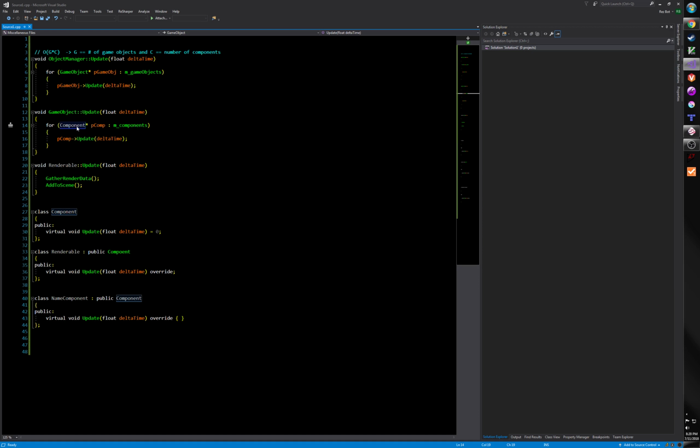Virtual functions, for the most part, are hard for the compiler to optimize because it can't streamline it. It might try and store it in cache in case that function happens to be called a bunch of times, but most likely that's not going to happen. So you're blowing your data cache, your CPU cache, every single iteration, right? Because probably you're not going to have 4 name components or 4 render components on a single game object. It's going to have 5 totally different components, so it's going to jump around to 5 different update functions. So your iCache, your instruction cache, is not going to be able to cache those functions. So cache prediction is going to fail. Plus they're virtual functions, so it likely can't do any cache prediction.